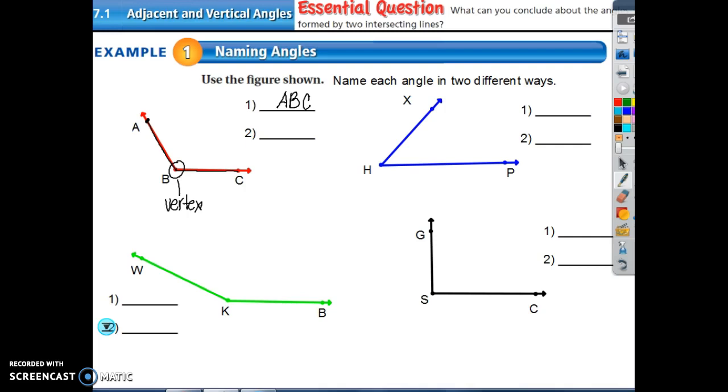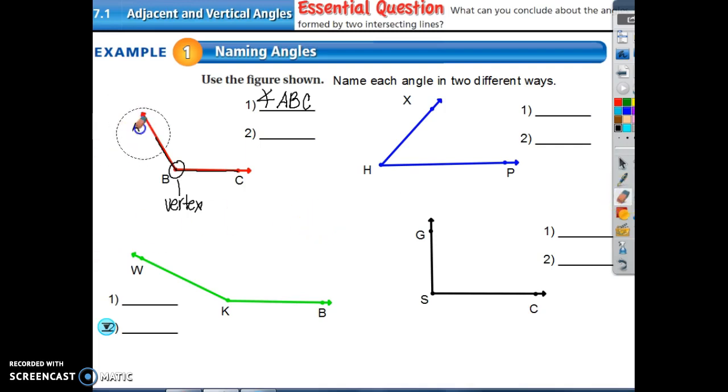Now we also do need to include a symbol telling us what this ABC thing is. So to name the angle, we're going to include the symbol that means angle, which looks like this. Now you may also see me write the symbol using a little arc across the angle. Both of those mean the same thing, angle ABC.